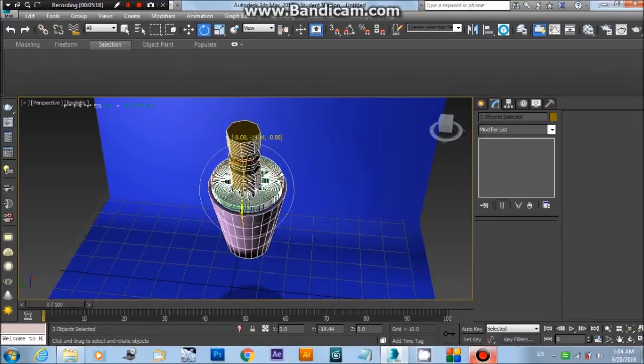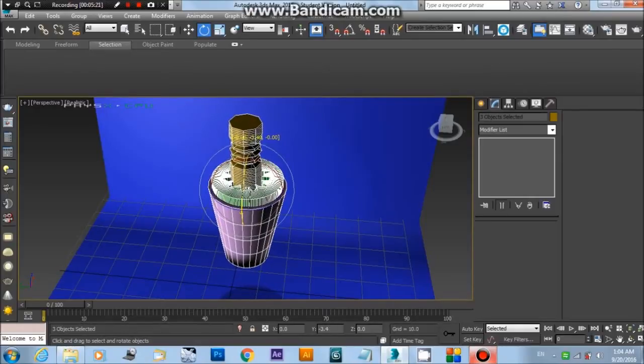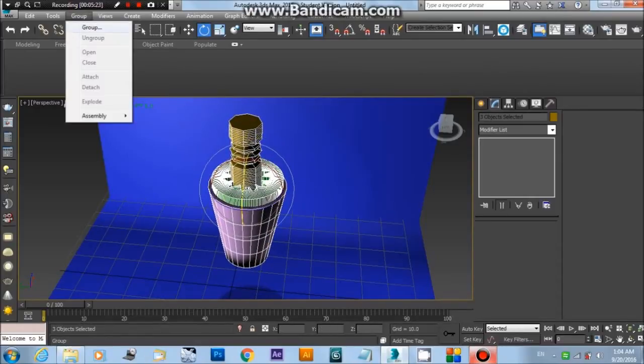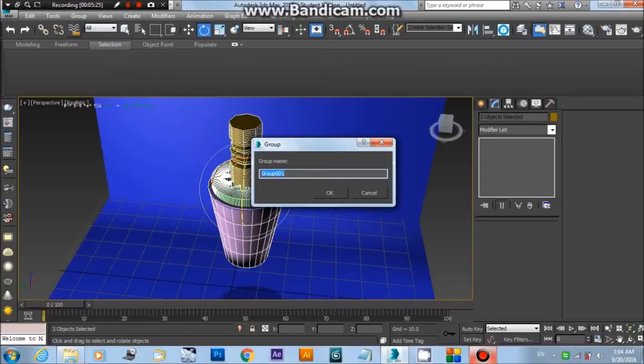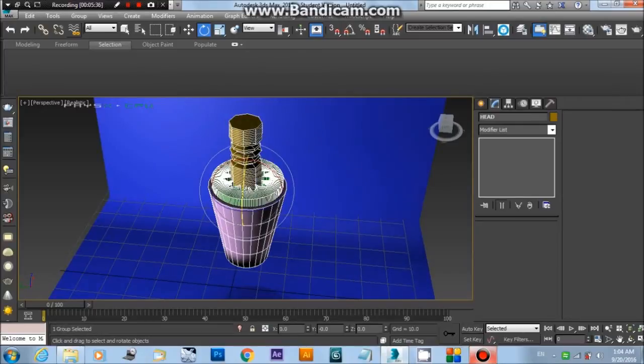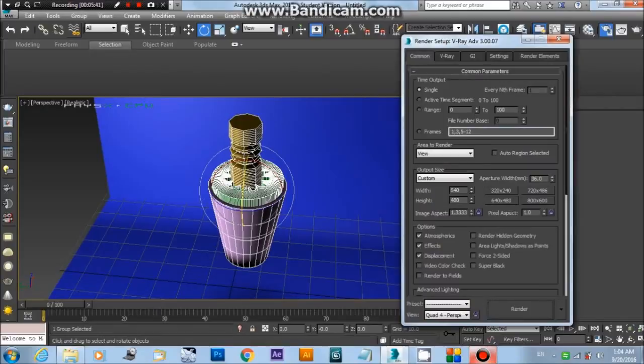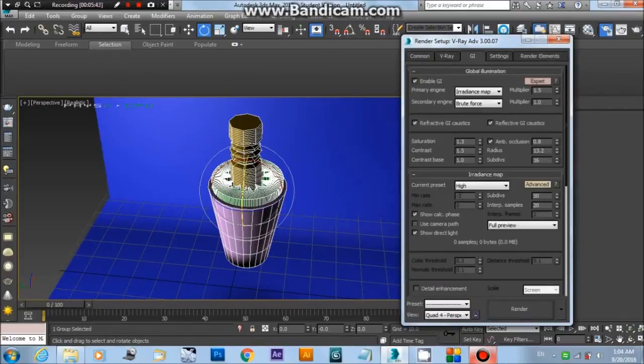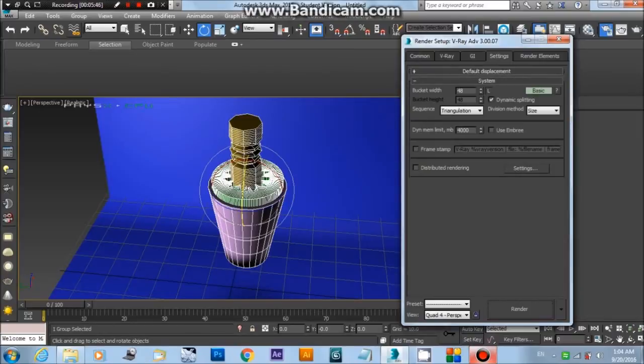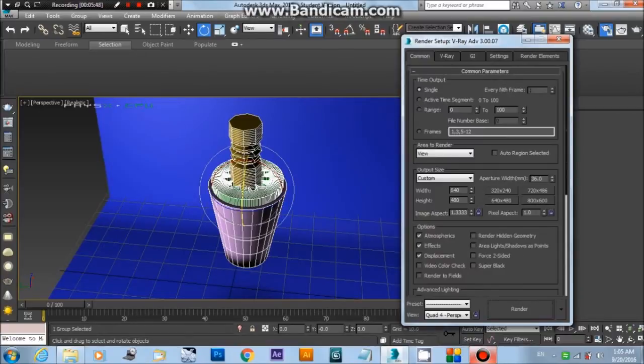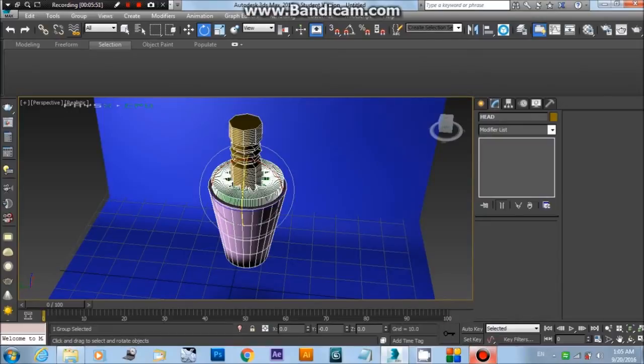No, that's good, we are fine. Now just group them together and I will rename it as head. Now the parts are ready. Let me double check for the GI. Okay, that's okay. Never render, warning, never render. Till now don't render anything.